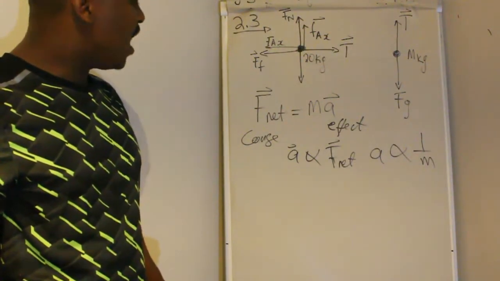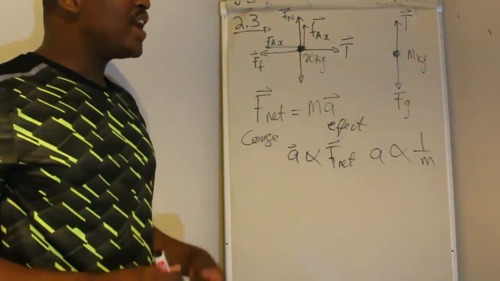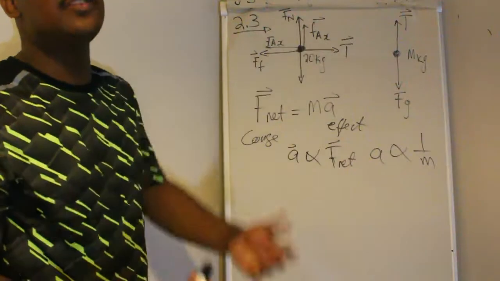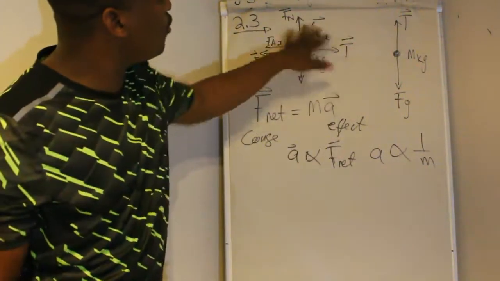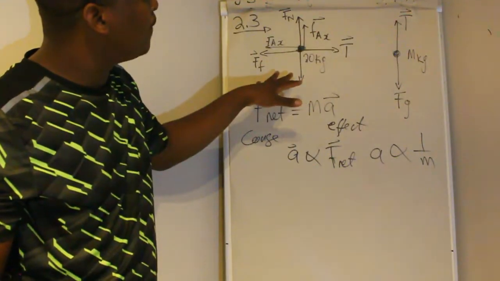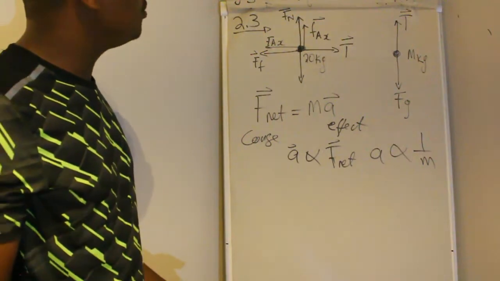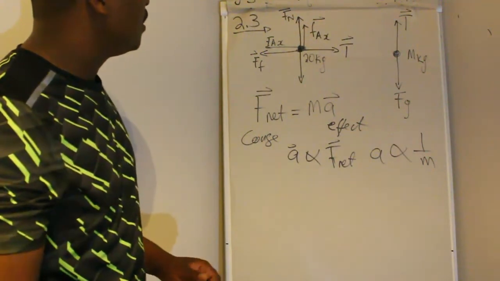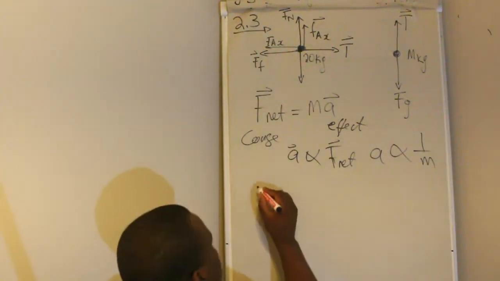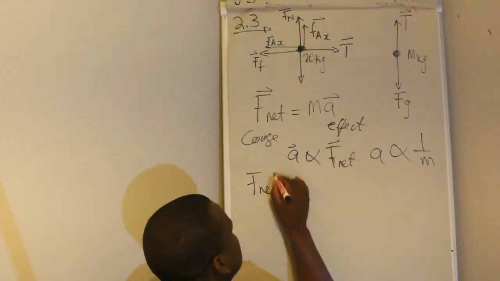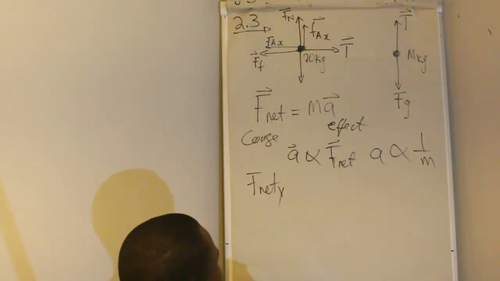So now the net force. We can sum all these forces, because the net force is the sum of all forces that are acting on an object. We can sum all of these forces. But I don't like it when you, for example, let's take the vertical forces only. Let's say F net in the y direction of the 20 kg block.